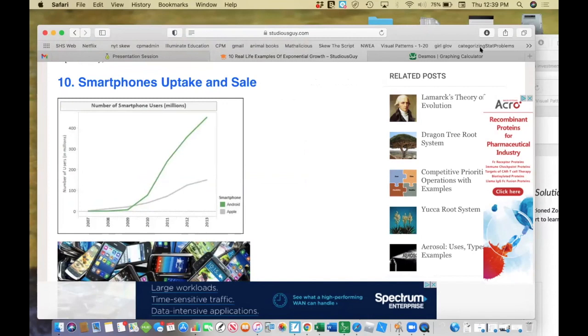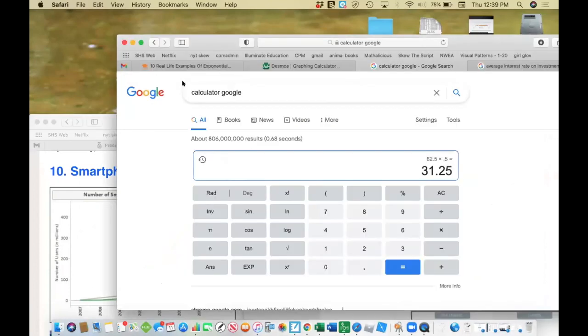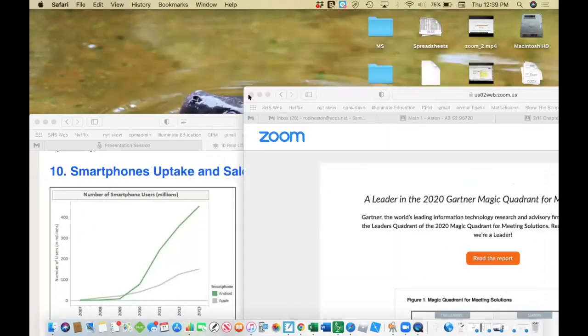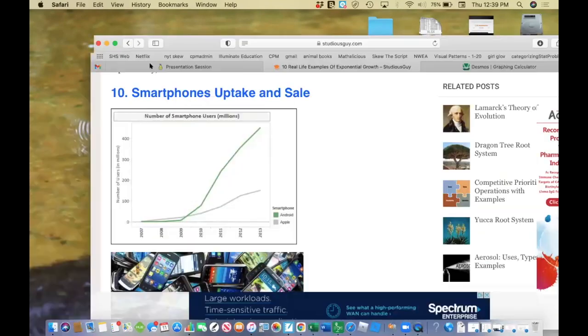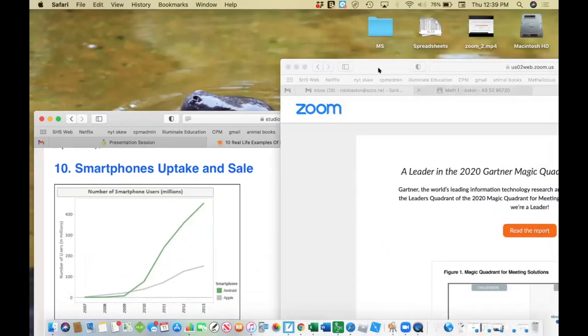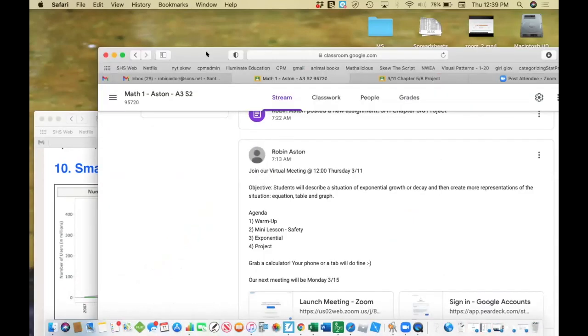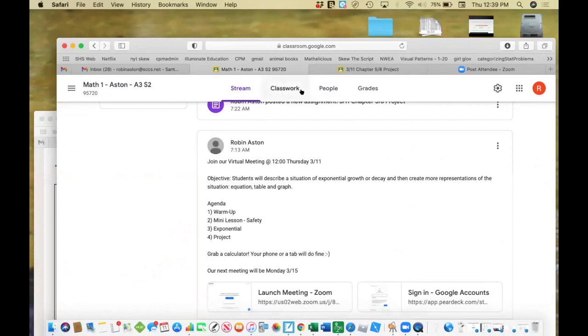One of the things to think about when you are doing your project is that you want to pick your units of time, and your units of time are going to depend on the situation. So for fire, maybe your unit of time is every hour, right? Fire can grow very quickly. If you're talking about interest rate, that's more commonly every year. When we were talking about the caffeine in my system, that was an hour. It could be something that's growing every week. I'm trying to think of some of the other examples.